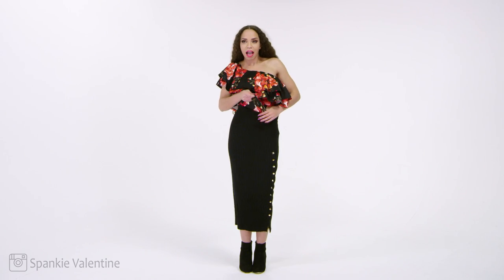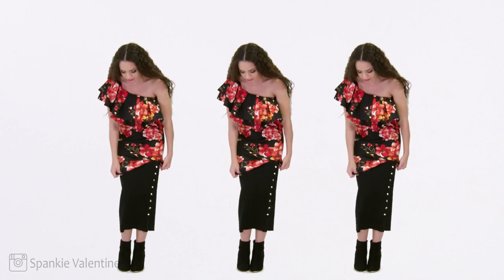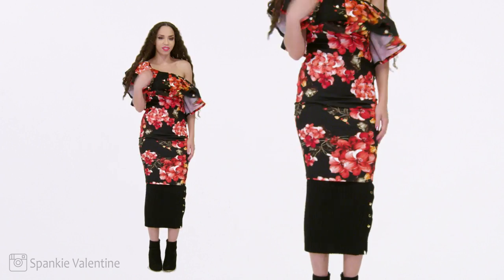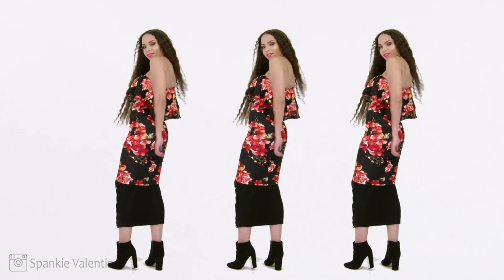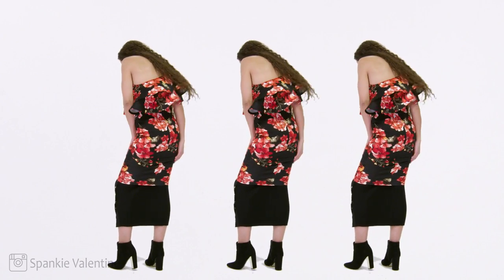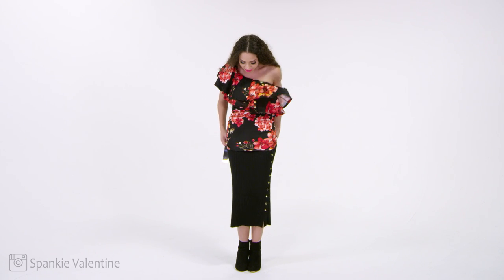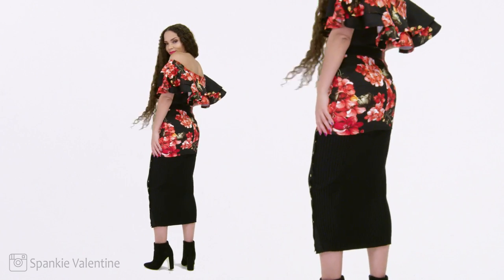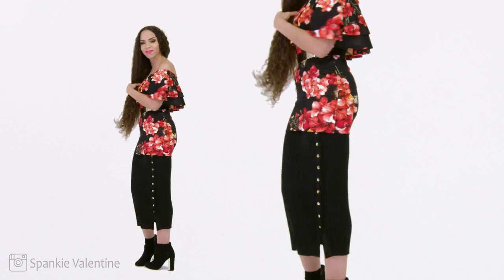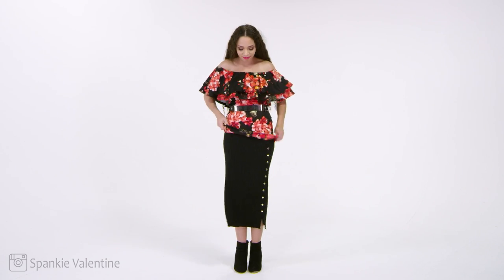I'm going to say bye-bye to the belt and pull the dress outside of the skirt this time, layering the dress over the skirt. This is great if your skirts are mini or midi and you want to extend the hemline to automatically create a lengthier look. Now I'm going to pull the dress up, collecting it at the midsection and folding it over itself like earlier, then put the belt back in place. I've created a drop-waist layered dress effect over the skirt — it gives a bit of that 1920s flapper feel.